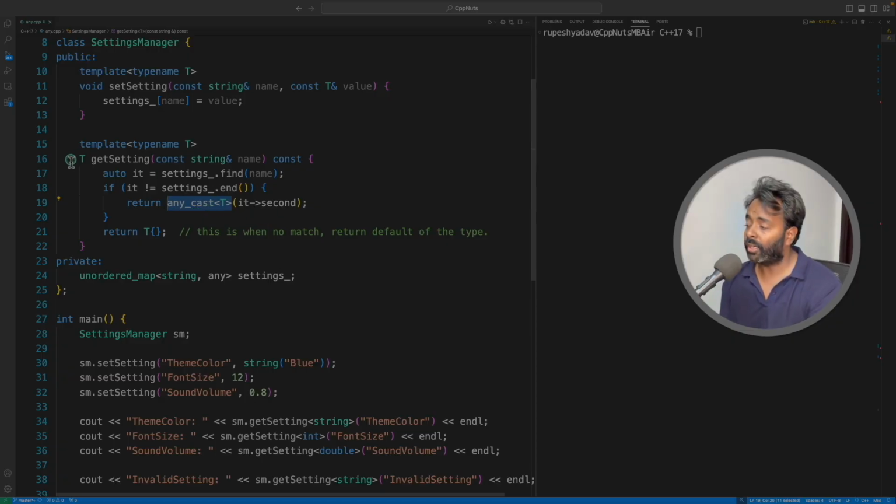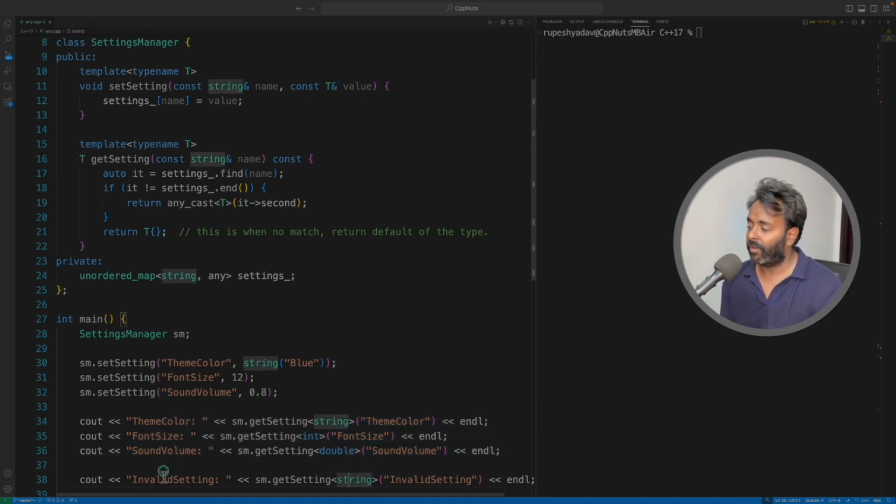So in order to return something from a function, you will have to give the type of that, right? And in that case, this T, let's suppose for now is string, but this second is of type any. This is a different type, so it won't be able to convert it on the fly. You have to tell that, okay, I want to convert this into a given type. So this is a string type. Now the rest is easy.